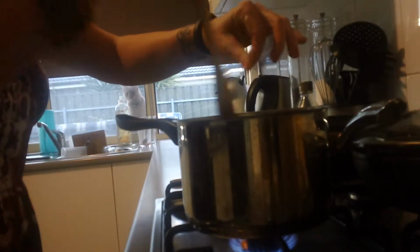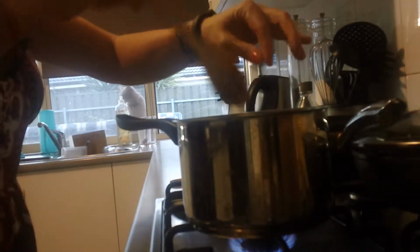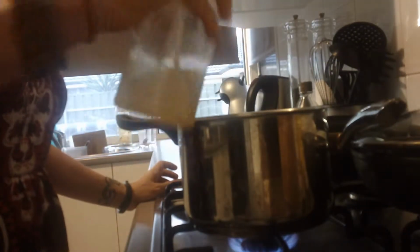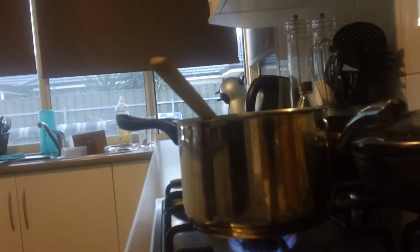Give this a stir. Yeah, actually, you want it to be a bit slimy, so I'm going to put a little bit more in. Actually, this is the first time I've used this type of soap, so hopefully it works, but I have been told that it is fine. Okay, what else you will need is your wool.